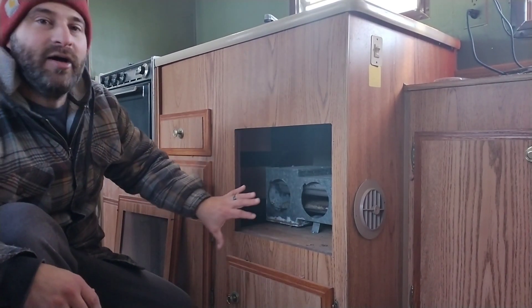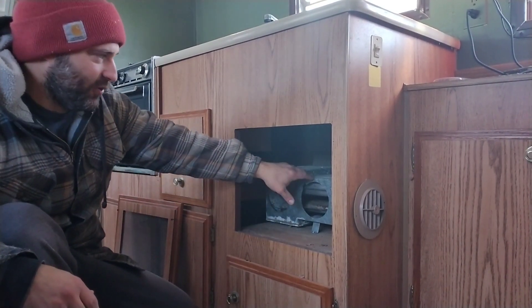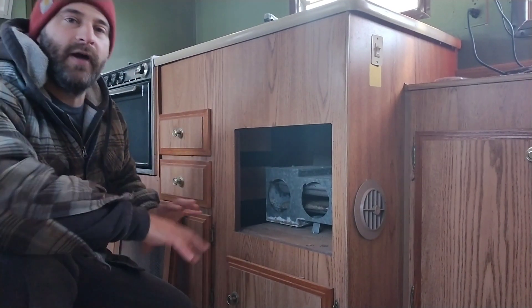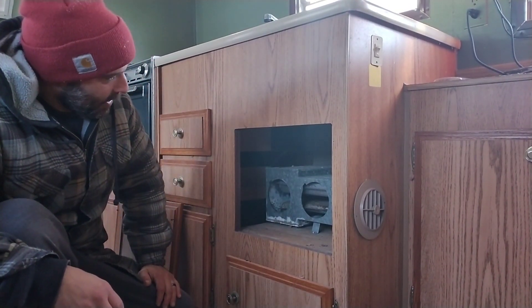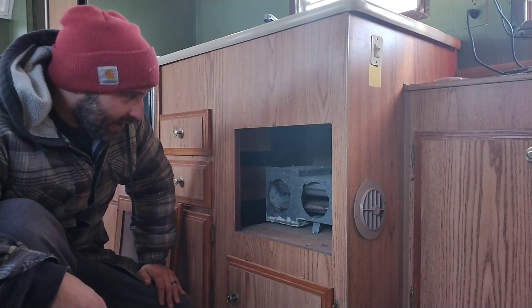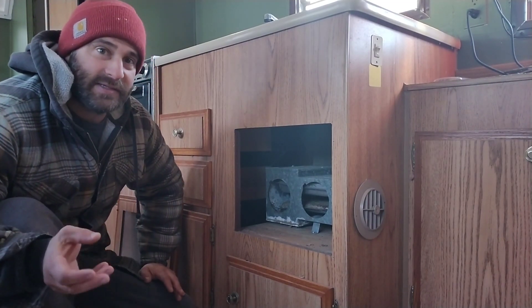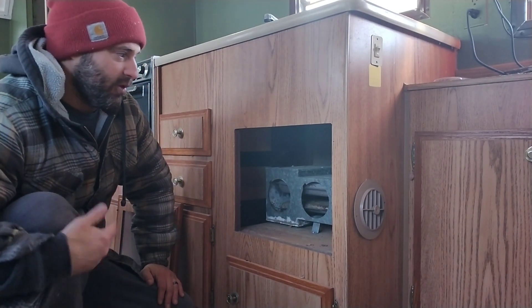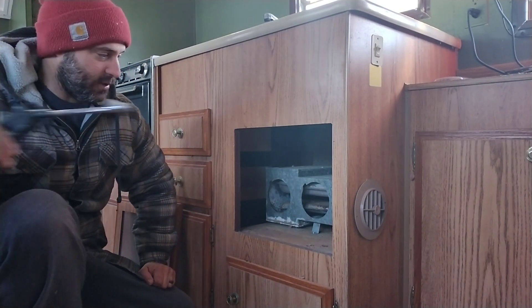Since I have the panel off, I thought I'd work on the furnace a little more. I did work on it before — I removed the ductwork and got rid of the dead mice in there. The furnace is running perfectly fine, but it still has the smell of mouse whenever I run it, so I'm hoping I can blow out some of that stuff with just the air compressor here.